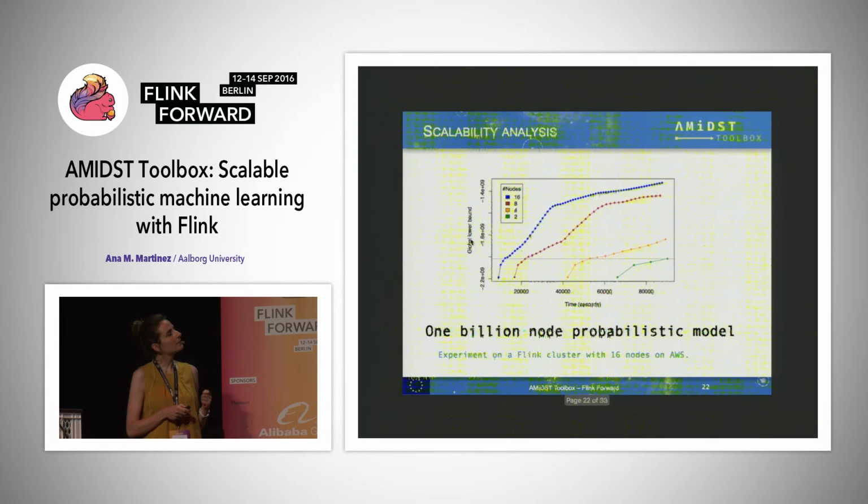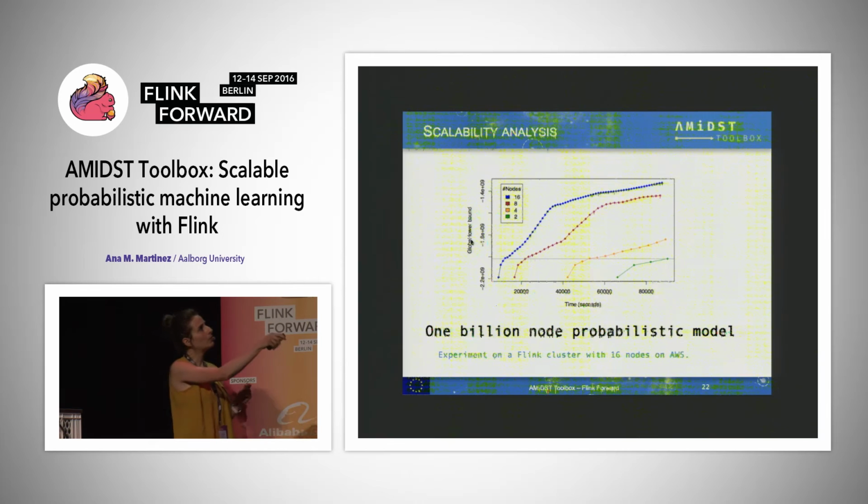So we sampled 42 million clients, and we used on Amazon Web Services a cluster of 2 nodes, 4 nodes, 8 and 16 nodes.